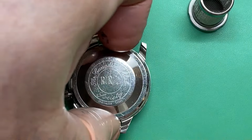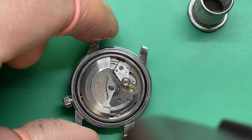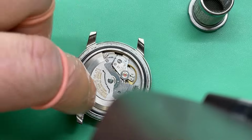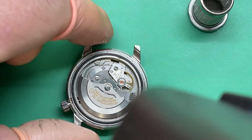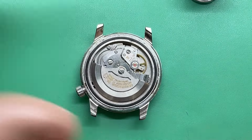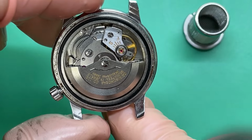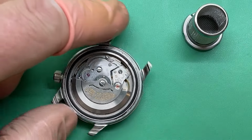Let's just begin. Look at it chugging along. Interesting. 6217 gold. Looks like somebody replaced the balance cock and the winding weight with ones from probably a 6206, 6205, something like that. Doesn't matter. They're exactly the same except for the color.